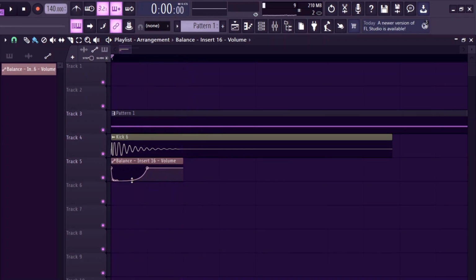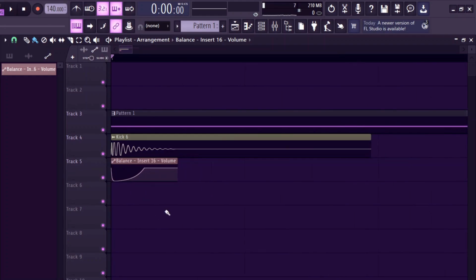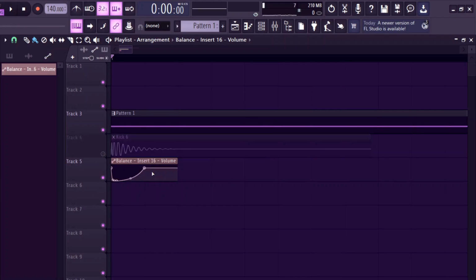I mean, a bit stronger, or you can make it a bit lighter, like this, depending on the kick, depending on the vibe you're going for, because some beats just sound better with this bigger ducking effect, and sometimes some beats sound better with this smaller effect. So this is how it actually sounds without the kick and just the bass with the sidechain, so you can hear the difference.